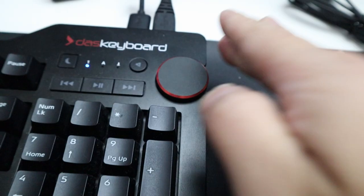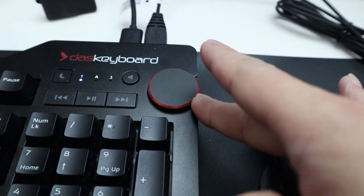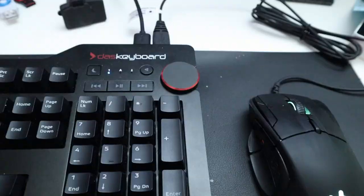If you've never used a media dial on a keyboard or just a dial on a computer, I urge you to try it. I purposely bought this DAS keyboard just for its media dial, and I might break this dial before I kill the keyboard because I use it more than anything else. So having this device with the media dial basically takes over what my keyboard is doing, which is great.